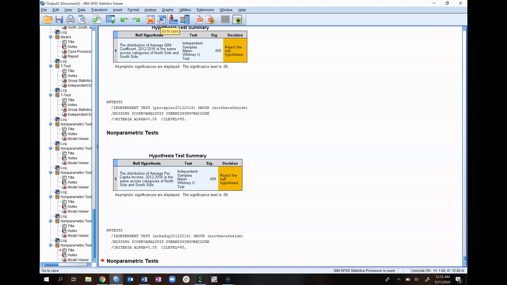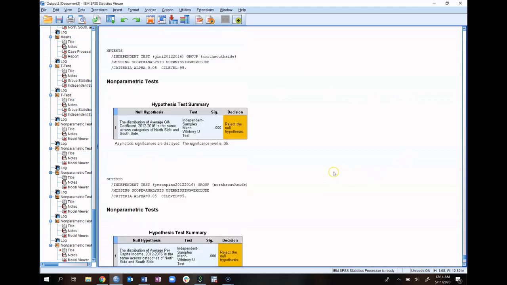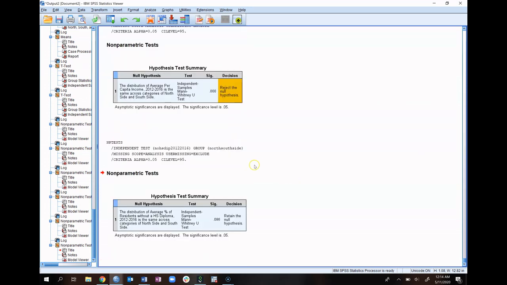All right, so we basically just did the non-parametric equivalent of the independent samples t-test. All of these I think came back as significant. I might be wrong. Oh no, the last one, the no high school diploma. The significance value there is 0.086, which is greater than our alpha threshold of 0.05.